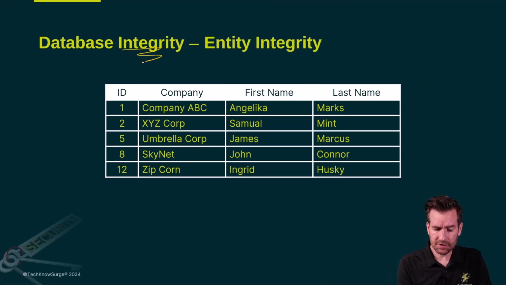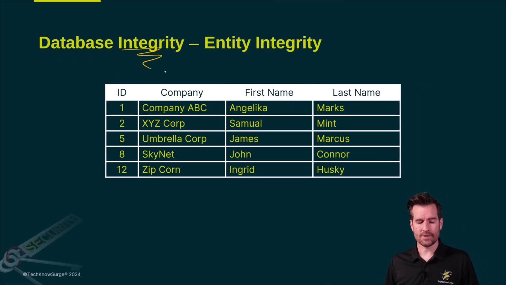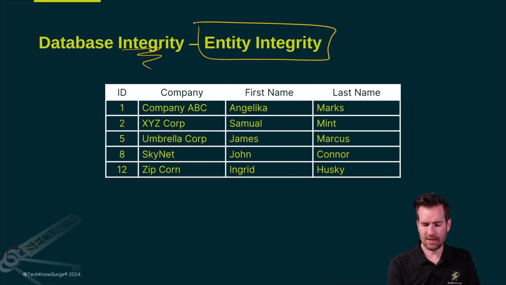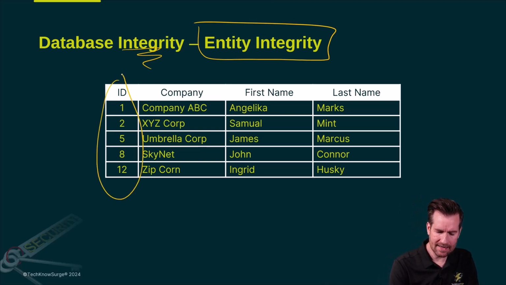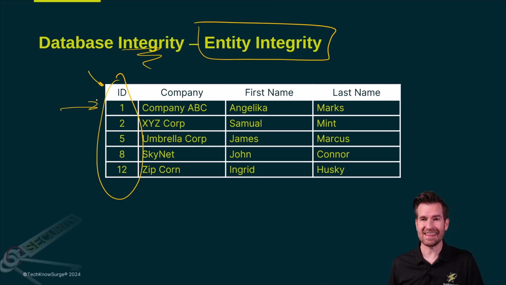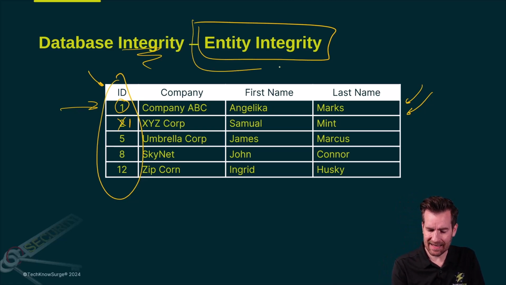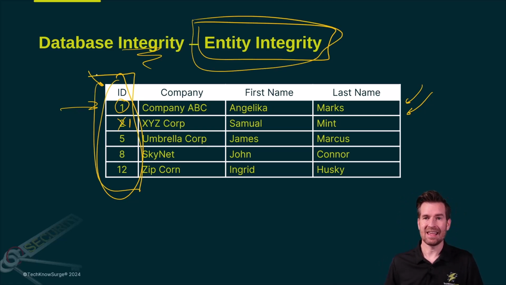There are specific concerns around integrity that we need to watch out for. For instance, some databases need to have entity integrity. That is, there is some sort of ID. We call this a primary key. So this ID right here is a primary key. And when you have a primary key within a table, it needs to be unique. And so we can't have another record have the same ID. Otherwise, we don't have integrity with the database, and when it's pulling the data, then that can cause problems. So that's entity integrity, when the primary key is not unique.